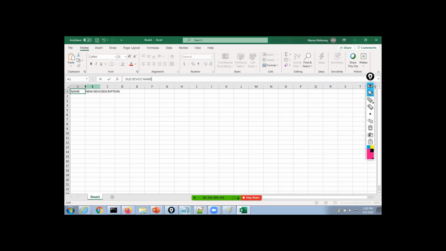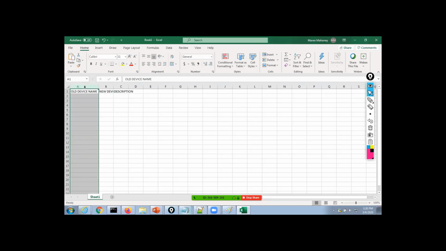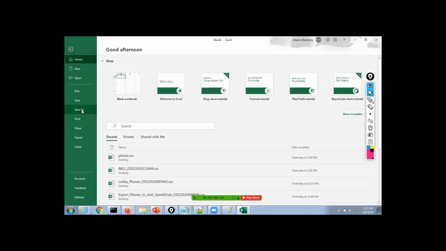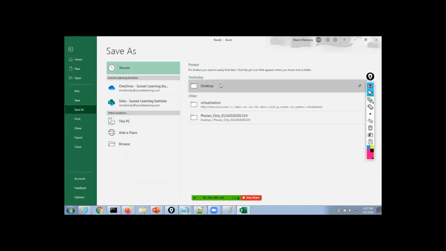So my three headers are now old device name, new device MAC address, and description. And when I work with this file, I'm going to save it as a CSV file. So File, Save As. Put it on my desktop.